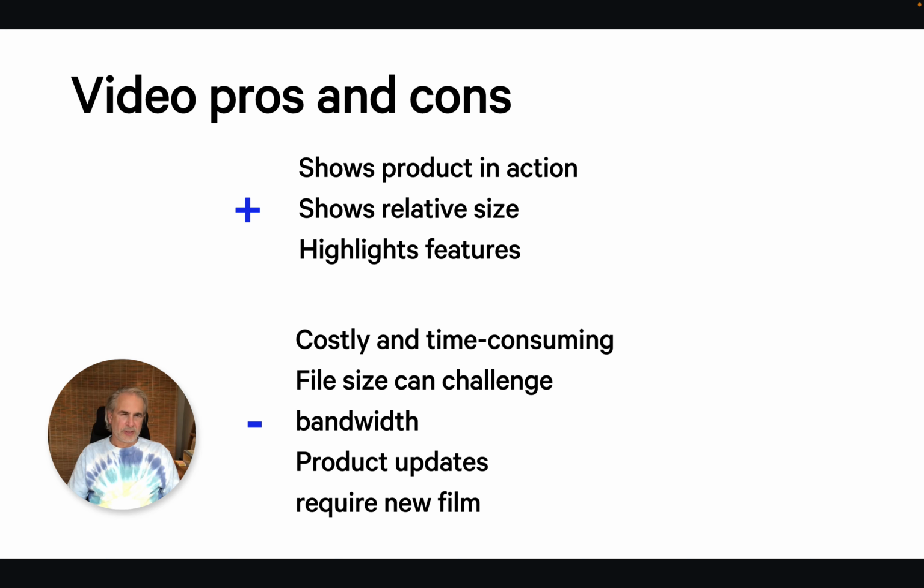There are obviously pros and cons of making videos. There are lots of good things. You can see the product in action. You can see how big it is. You can see features in a really attractive and good way. But of course, a good product video is very costly to produce. The files can be very large. And if you make any changes to your product, that will probably require you to make a completely new film.